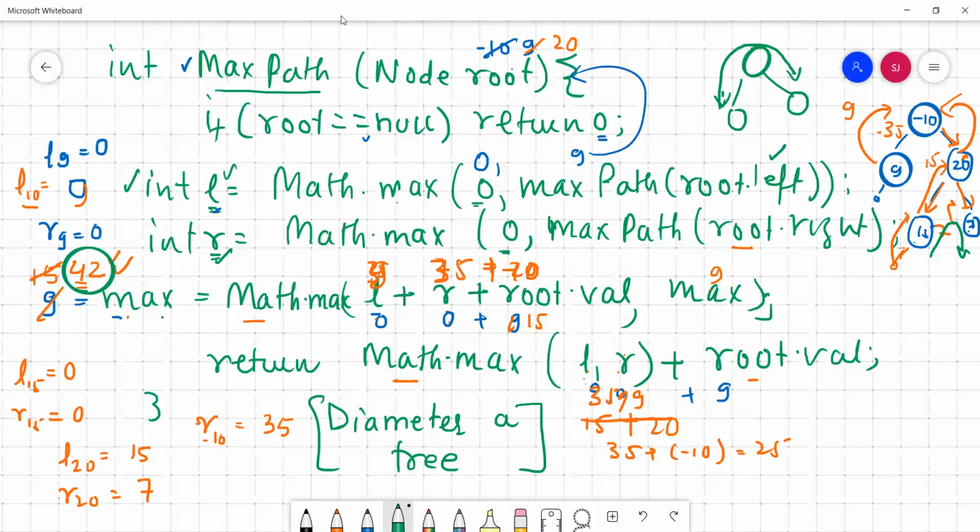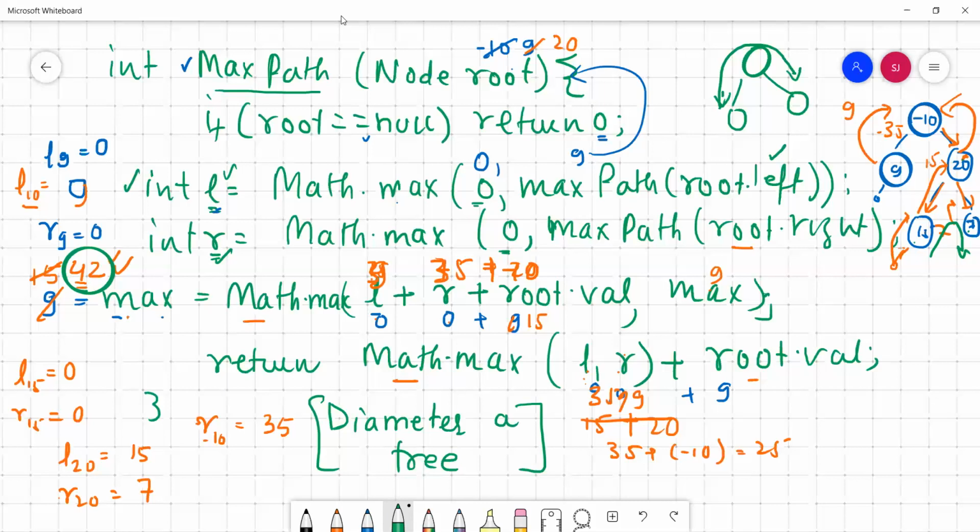These problems are very well known problems where the maximum or the global state is very different than what you are returning from each node. In this case, each node was returning what will be the maximum path if the root is involved in that, in case its parent gets involved or involves the child node.